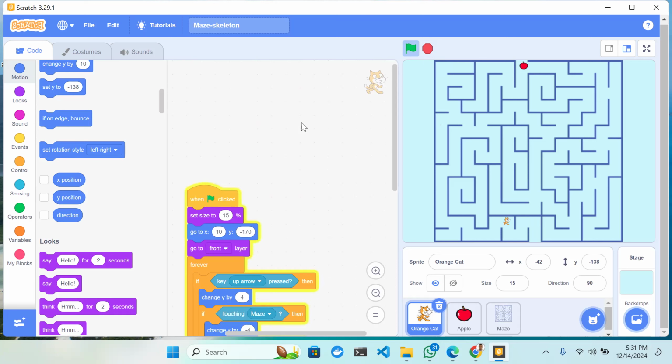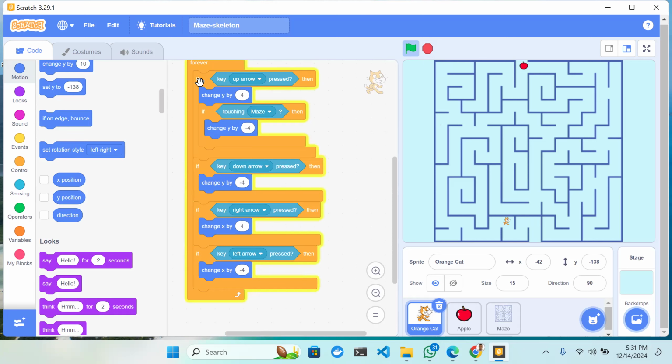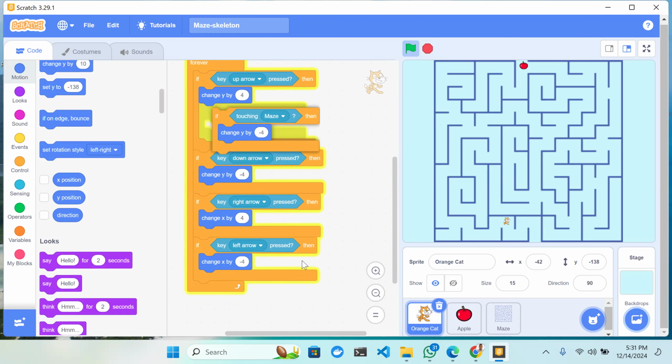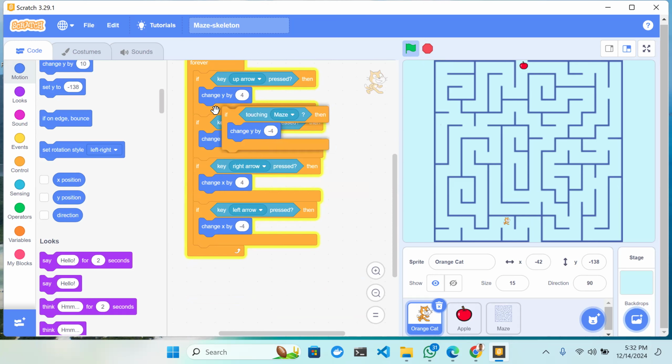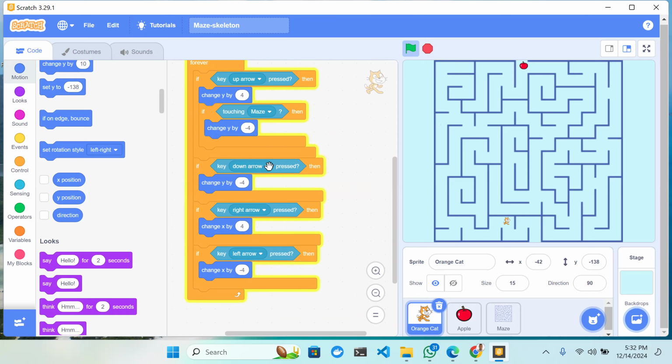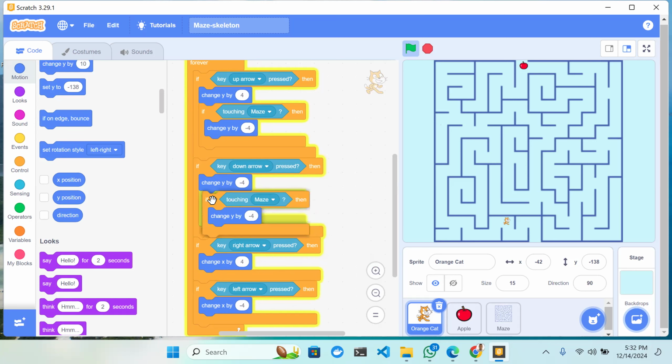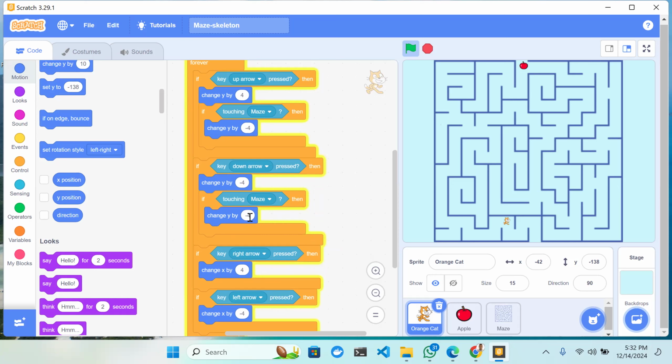Now I'm going to duplicate exactly the same thing we had here. You've been able to explain what's happening here. So the same thing that is happening there is what I want to do for the rest of the conditions. So I'm going to move it back to where it used to be. All right, so now I'm going to copy and pick this. For this, I'm going to have arrow down. If arrow down is pressed, and if it's now touching the maze, change this. This was negative y, right? So to undo negative y, I'm going to have 4 instead of negative 4, right?